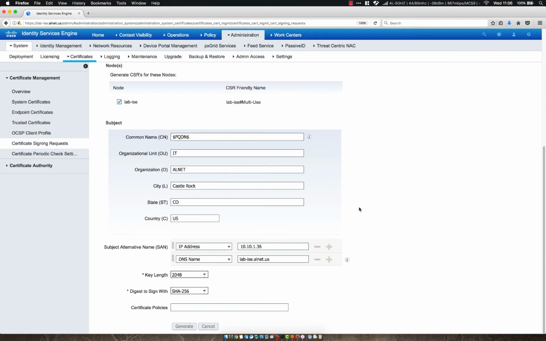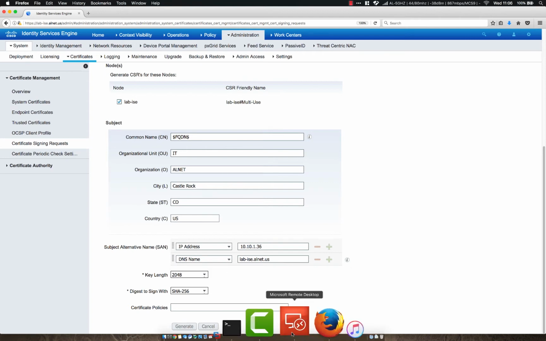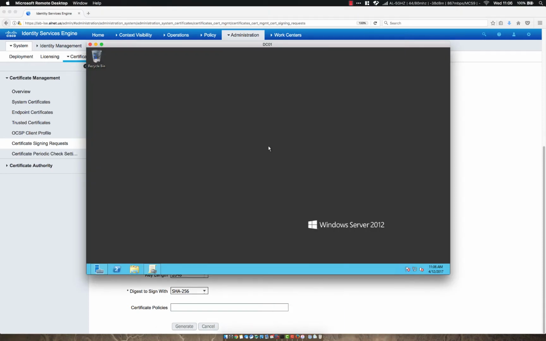All right, now, that pretty much is it, at least for getting the certificate portion started from the ISE perspective. Now we're going to get into the certificate authority. In my instance, I have my domain controller and certificate authority in one server. I do not recommend that in a large-scale environment because you do want to separate out the services, and typically you want to have a hierarchical certificate authority or PKI environment where you have a root CA and then subordinate CAs that actually hand out certificates that are used for devices.